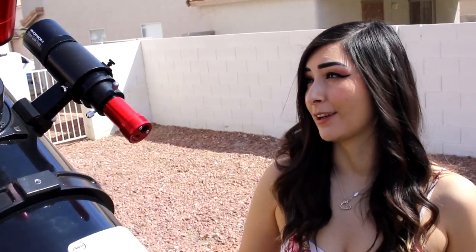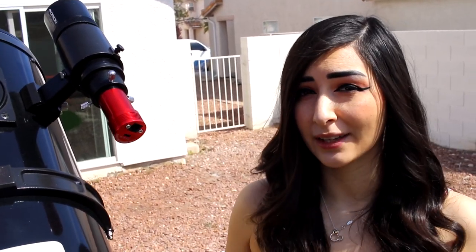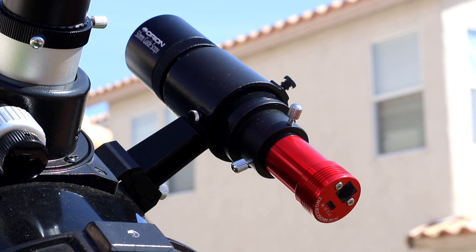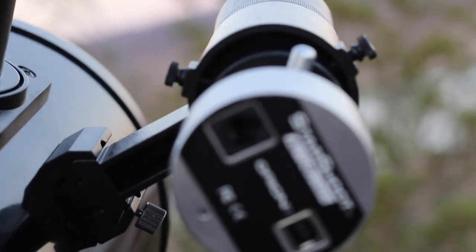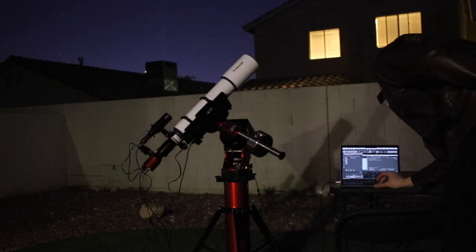The guide scope we're going to be using is our Orion 50mm guide scope, and we've also attached the ZWO ASI 290 Mini. That's going to help us keep track of the galaxies through the night. Normally we wouldn't really even need this guiding system because this mount is very precise, but we're still learning and just want to make sure everything works properly. It is crucial to have an autoguiding solution when imaging the night sky. In this case, since we'll be using a longer focal length telescope to image galaxies, guiding is important to ensure the mount always stays on track. The Software Bisque Paramount Mighty mount is known for extremely accurate tracking and can do well without autoguiding, but we still feel safer using a guiding camera.